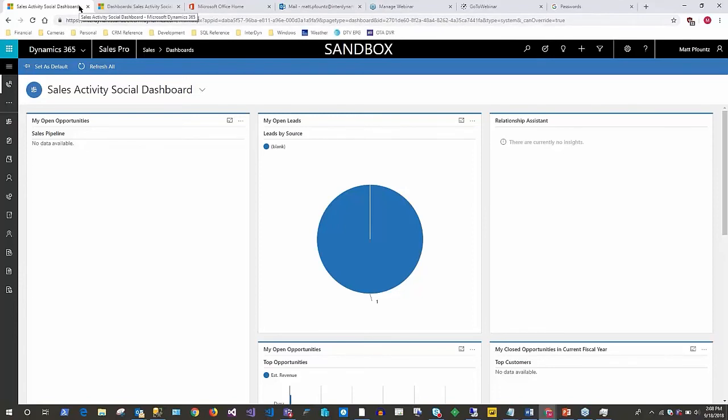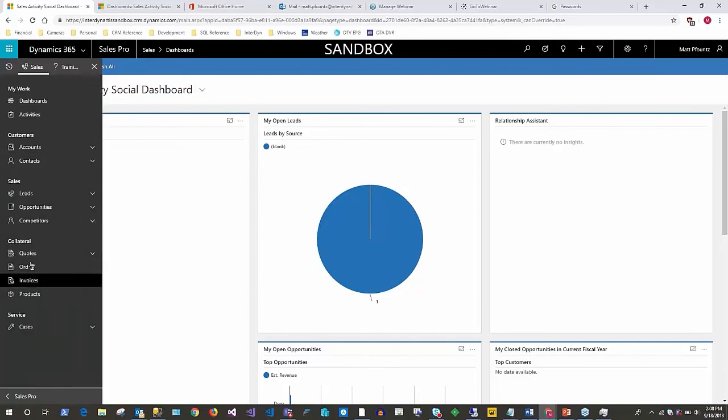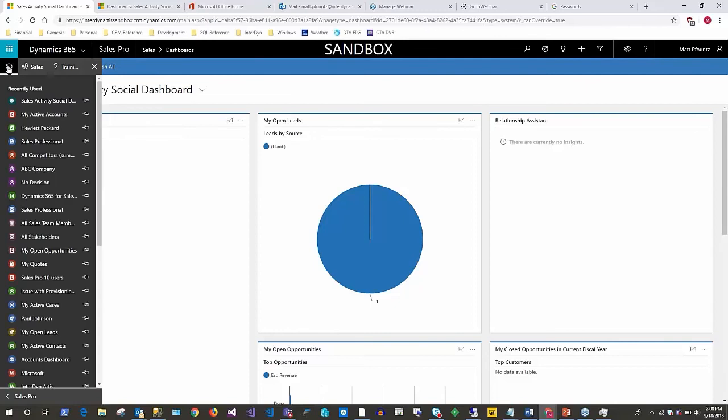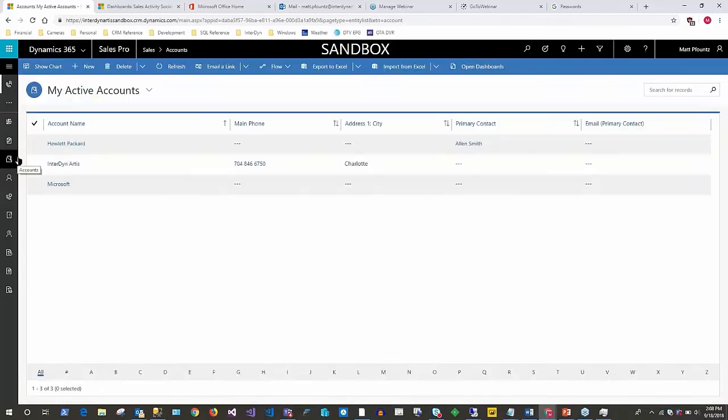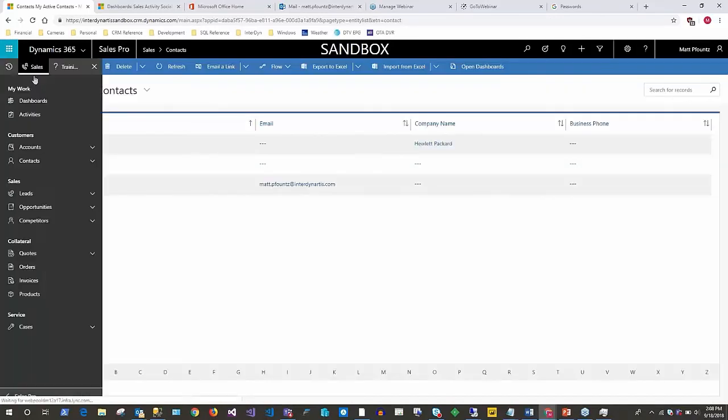All right, so just in terms of navigating the system, you'll see that in the Unified interface, the navigation between entities is over on the left. So you can click out and you can see the actual words, but once you become kind of used to using the system, you'll probably primarily just leave this over here on the left, and you'll just recognize the icon. So if I want to go to my accounts, I'm just going to click on my accounts. If I want to go to my contacts, then that's the contact icon. When you're learning it, you can obviously pop this out and see the larger representation.